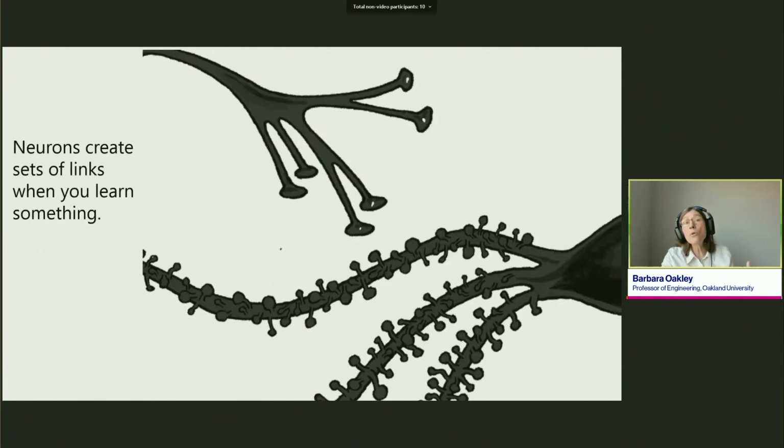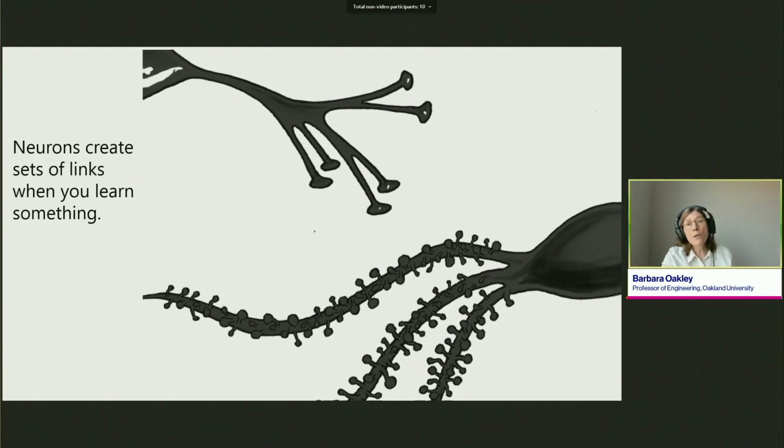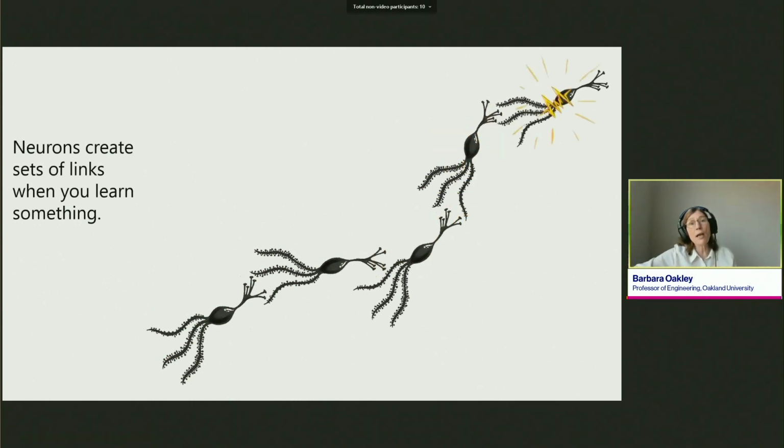When your students learn anything, what they're actually doing is simply creating a set of connections between neurons in the brain. Whether you're learning a word in a foreign language, or how to take a derivative in mathematics, or a dance step, or whatever you're learning, you're just creating sets of connections between neurons. I show 5 neurons here, but in reality, it's probably more like hundreds or even thousands of connections being made when you're learning something new, and especially quite a few if you're learning something rather complex.